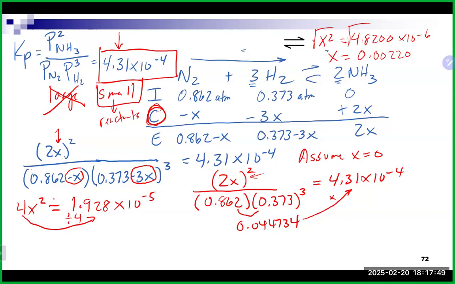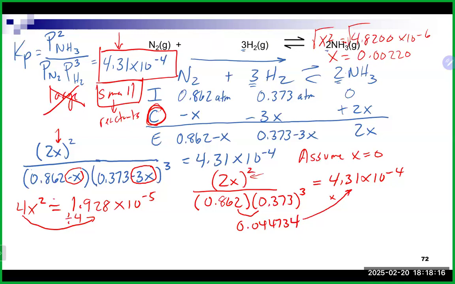In those cases, you put a sad face on it and then have to go back and do a little quadratic action or solve it some other way. But we do want to check it. So it's important when you do the assumption that you actually check that it's okay. So in this particular case, I'm just going to move my x value to here.